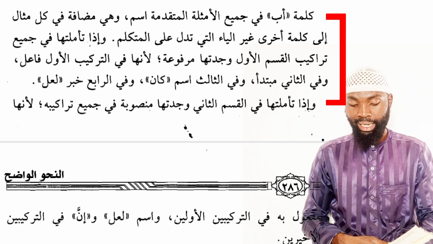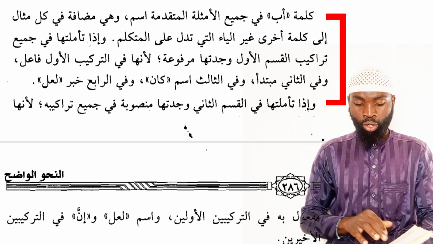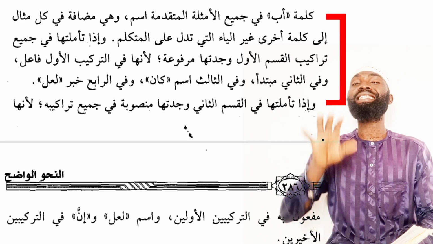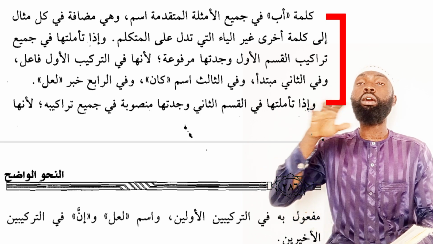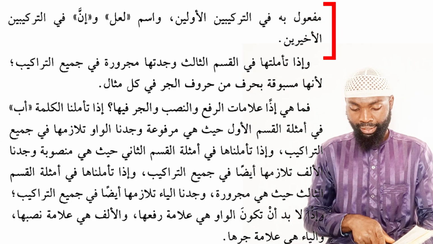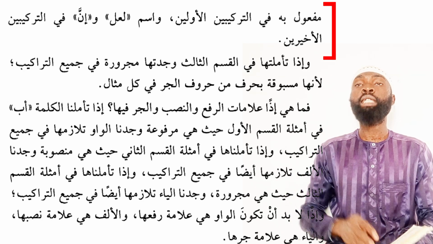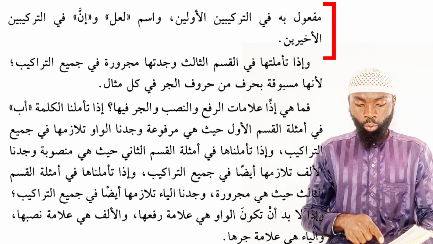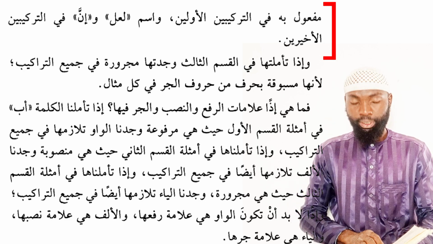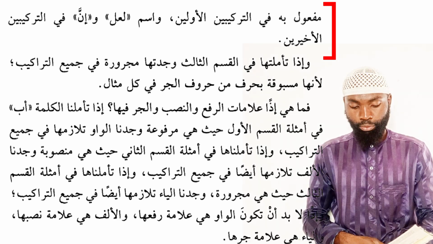If you study it very well in the second section, you will find that it is appearing as mansub, in the accusative case, in all of the sentence formation. Because in the first 2 examples in the second section it appears as the object of the sentence. As for the second 2 examples in the second section, you find out that they are coming as either ismu inna or ismu la'alla.